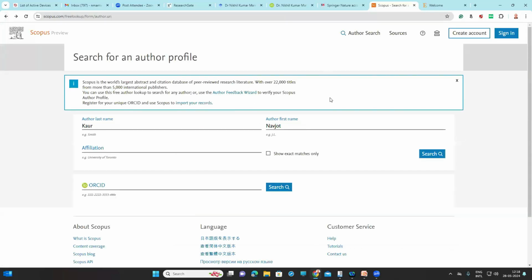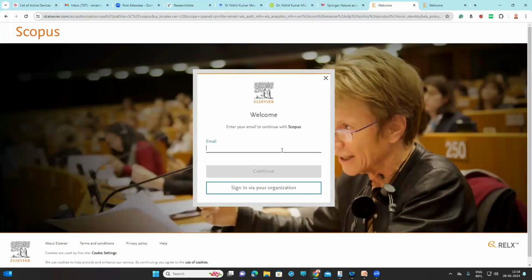The important part, again, I tell you over here, is that I have still not signed in. So now I'll click onto this button, sign in, and sign in to my account.